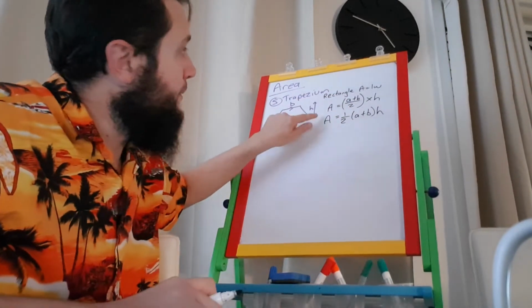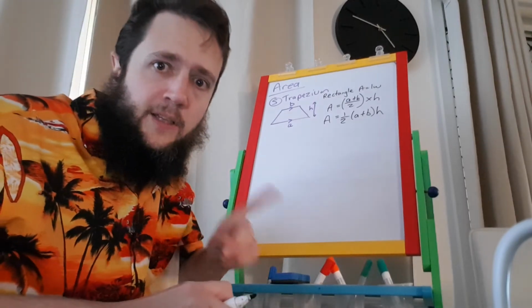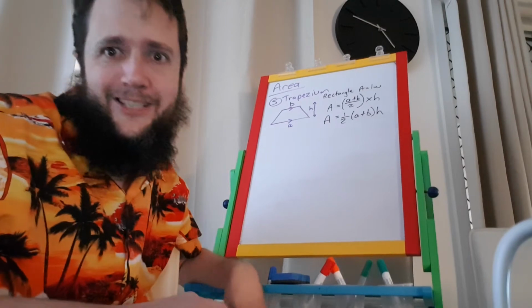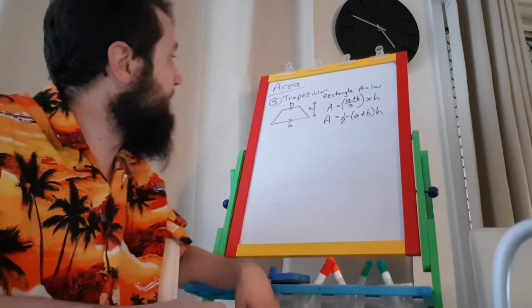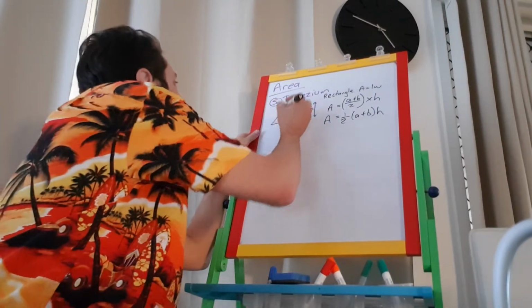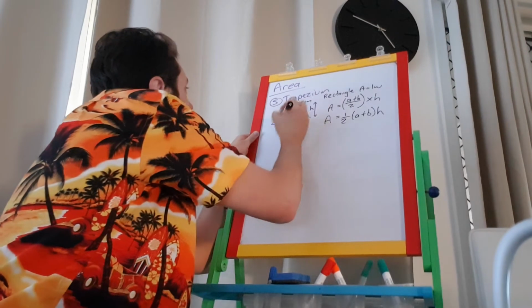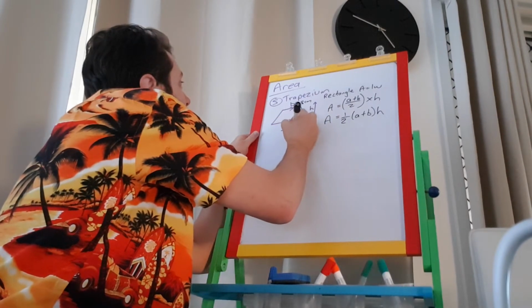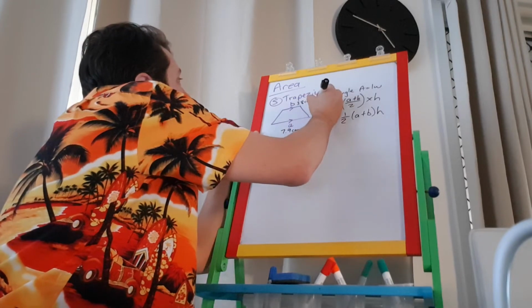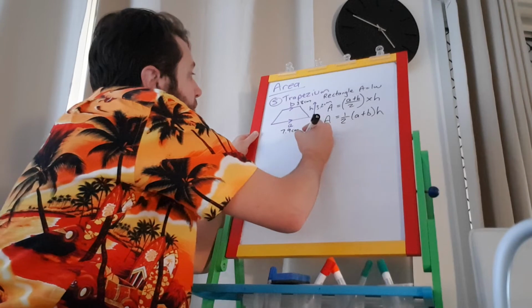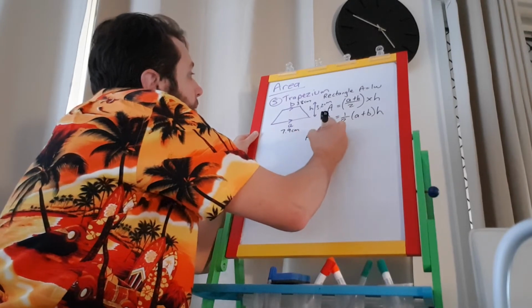All right, that's what you need to be able to use. If everything else I said was ridiculous to you, don't worry about it. That's the formula you need to use to find the area of a trapezium. So let's put some values down here. I'm going to call that 3.8 centimetres, 7.9 centimetres, and 3.2 centimetres here. So I've got to put all those values in the formula. It's going to be big.